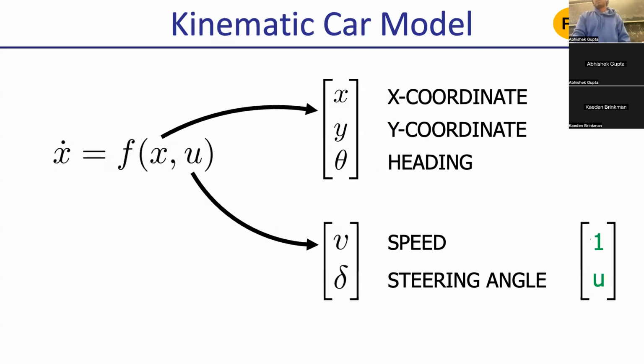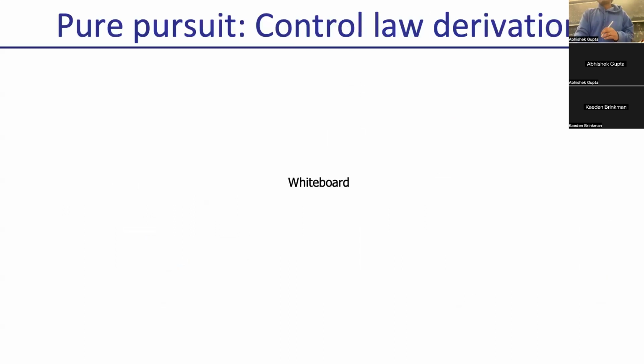And then if we go back to our kinematic car model, we're going to choose a special case where we're not going to change the speed. Speed is fixed. We're just going to change the steering, right? And so our action in the system is just going to be the steering angle, not the speed. We're just going to try and follow the path. Okay, so that's just a little bit of a recap from last lecture, right?